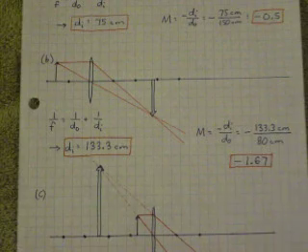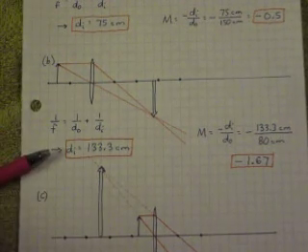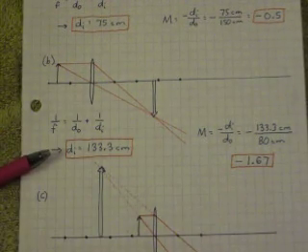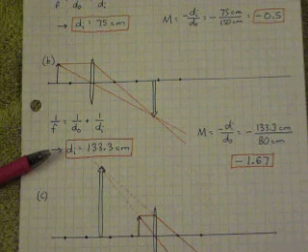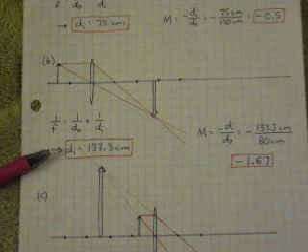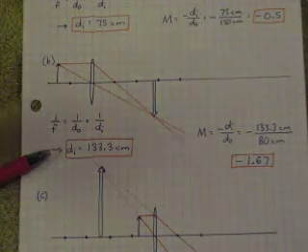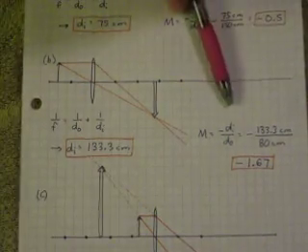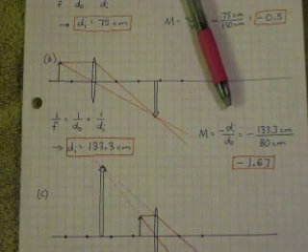The math behind it that I've done, you can do the math on your own. I don't show the solution to it, but here's the final answer. The image distance should be 133.3 centimeters. Magnification I can get from negative image distance over object distance, and I get negative 1.67.